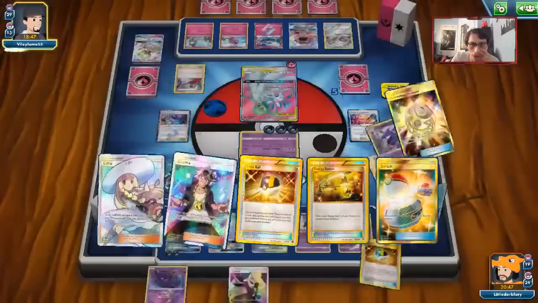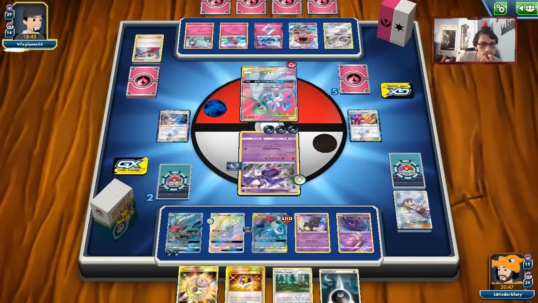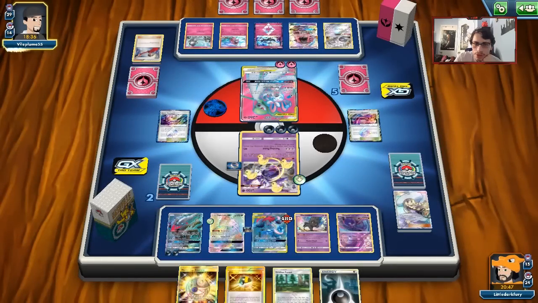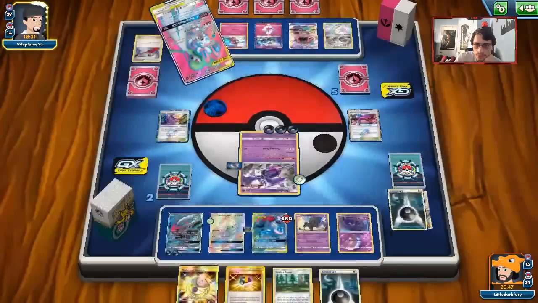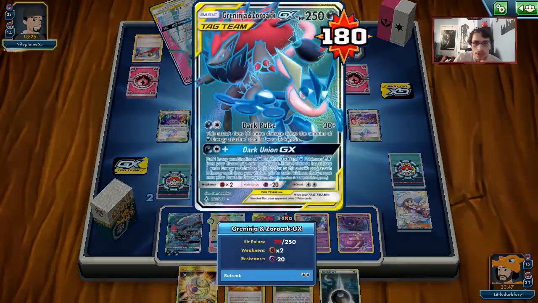Okay, can we just hit Koga Energy, please, so I can just win this game? No, we weren't able to find it. Whatever. See what he does. He's gonna attach. He can't attack me, which is good. He might build up for Magical Miracle. Something to consider. Hopefully we can draw a supporter. That'd be great. I'd even take an Acerola just to heal this guy.